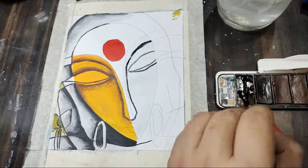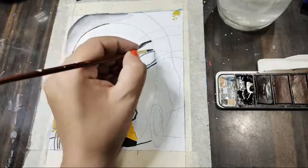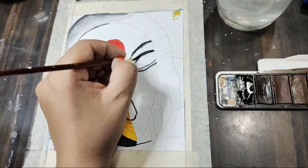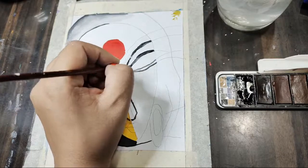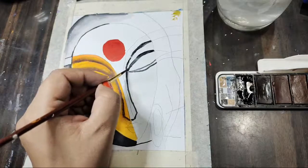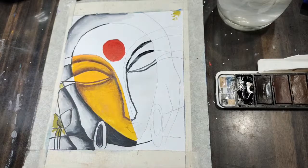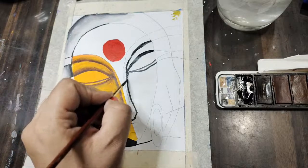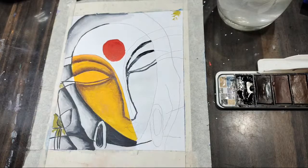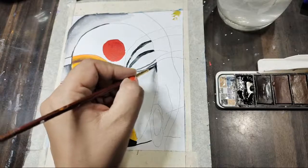Then just give an outline to the eyes, make that outline a little thicker on the top. Remember, there is white color on the paper, so the black will turn into gray, but that is fine. That is absolutely fine, right? Like that. Just the same way, a little bit on the side.